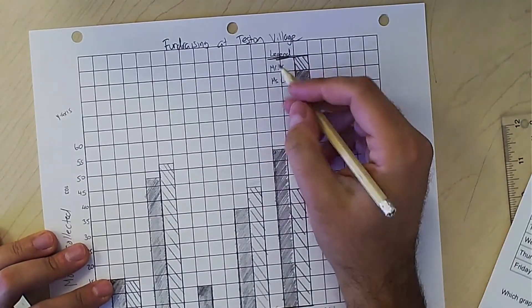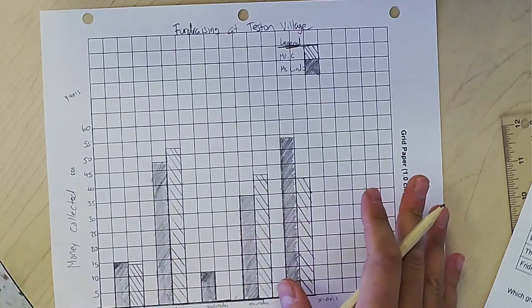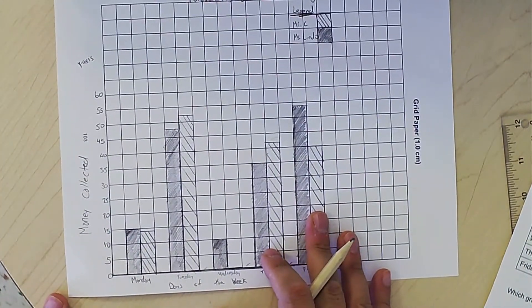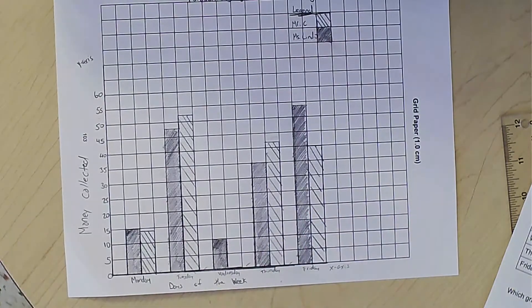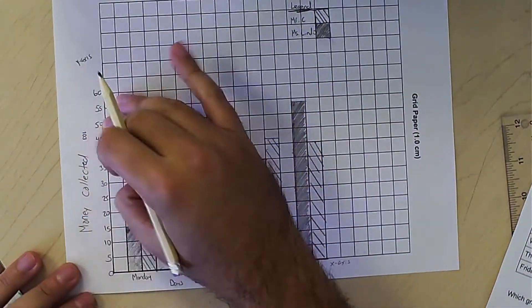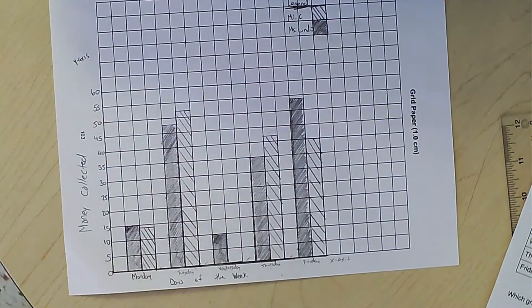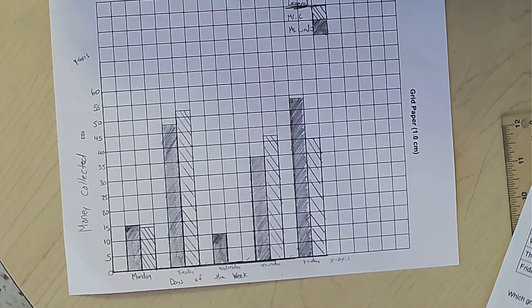So I have a legend that tells me the different classes that are being compared. This is a double bar graph. Double bar graph is when you're comparing two things to each other. We can do a double bar graph for many different things. So here's one of them. We're competing with two competing classes. So we have our labels, they're done. This is all done. This is our bar graph, and this is how it would look like.